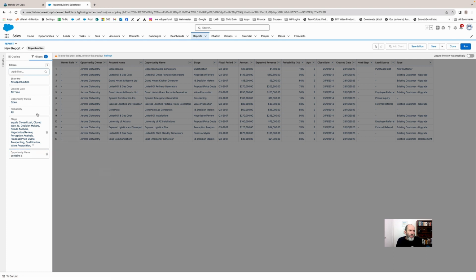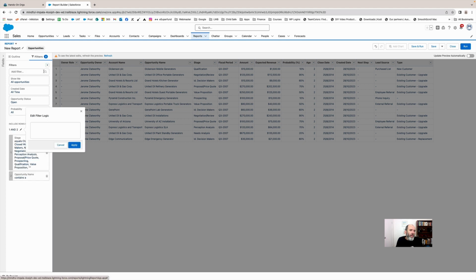But as you add further things, you can add custom filtering to really get more dynamic and more complicated. So for example, we can say add filter logic, and then we can say 1 and 2, or 1 or 2. So if you want to show all opportunities that have this criteria or this criteria, it'll show you both in one group. Or you can say, I only want to see opportunities where this is true and this is true. So you can get quite complicated and convoluted logic there if you're not careful.